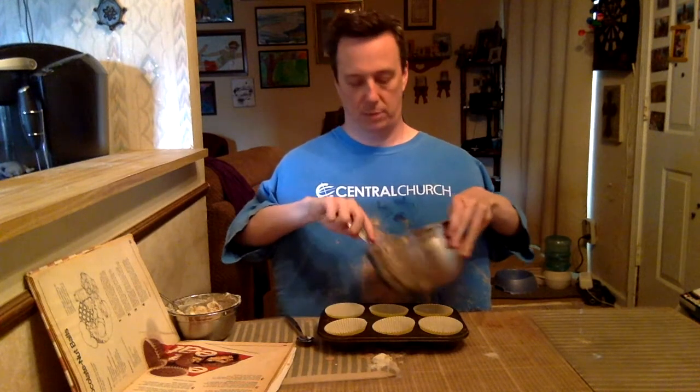I cleared off my workspace so I can put everything into my cupcake forms. On the left we have the batter. You're going to use about a big tablespoon and put a little bit in each cup. Now before you put them into the cups, you want to put a paper cup inside of the metal cup. Now you have the bottom of your cupcakes with batter. Put some of this cream cheese nut filling on top. If you don't have nuts, that's fine — just the cream cheese and sugar. Take your other spoon and scrape it off into the batter right on top. You may need to spread it out to make sure it's in the center. Fill each one of your cups like that.